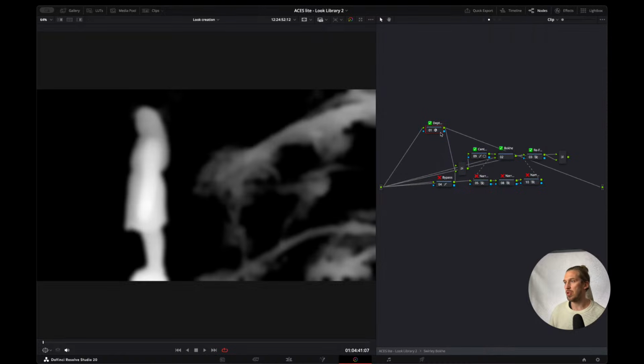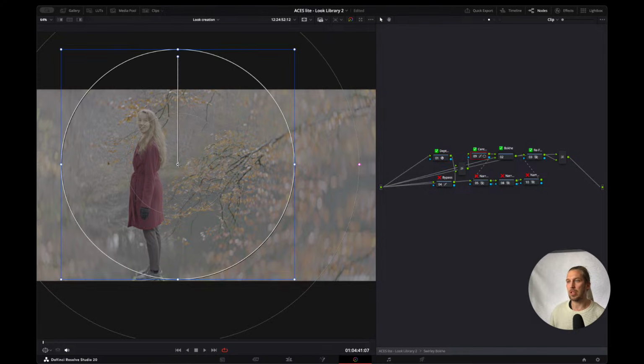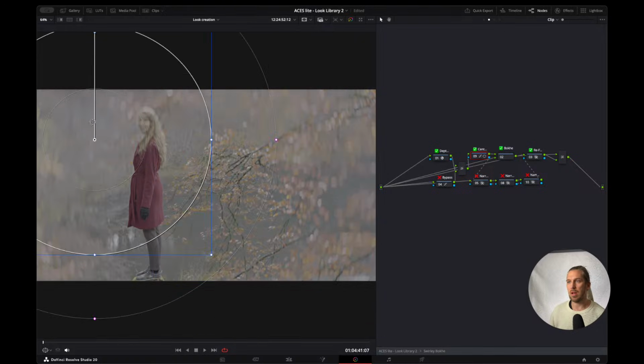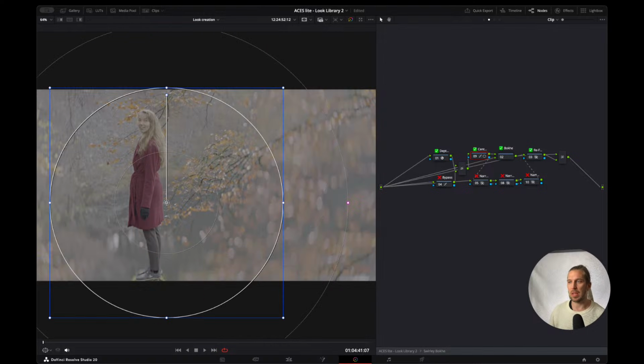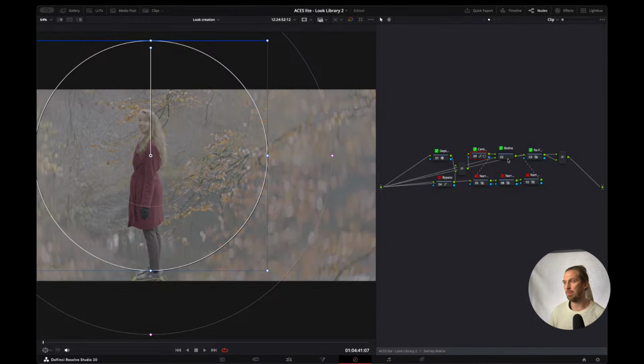Okay, and you get the depth map by just pulling this depth node here, and then we get the effect back when we push the signal there. And now I turned off all the ODT and the look, so that's why the color is very dull, but that's good because it's already quite slow. Then the next one is the center focus. Wherever I move this, you can see that area comes into focus and all other things fall out of focus. So with this you can define where you want the focus to go.